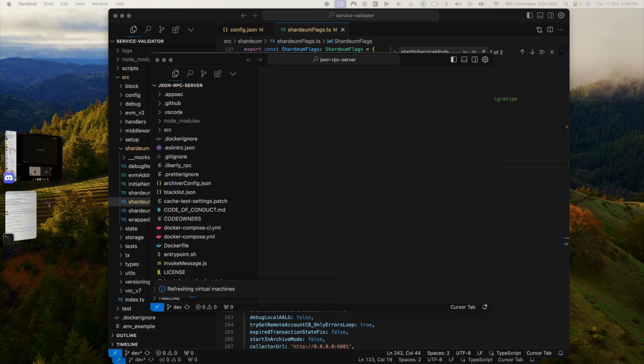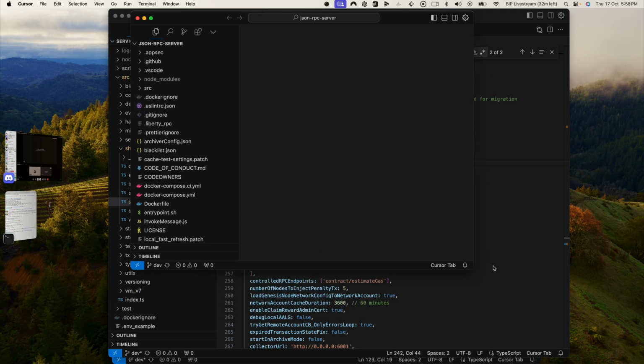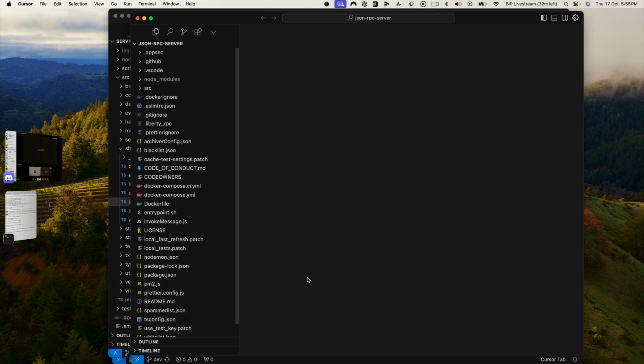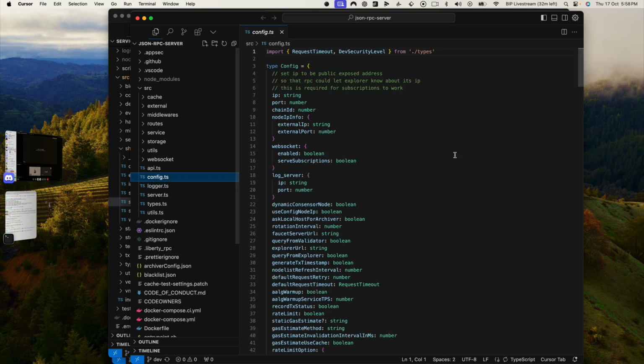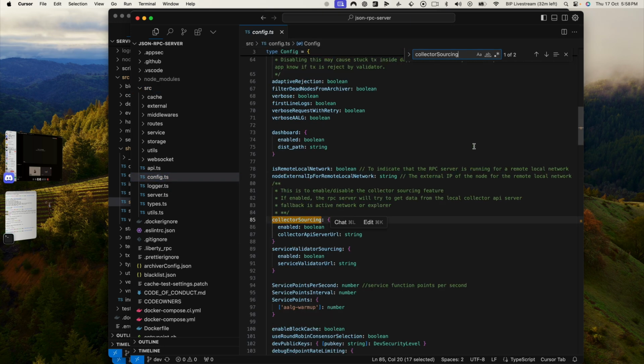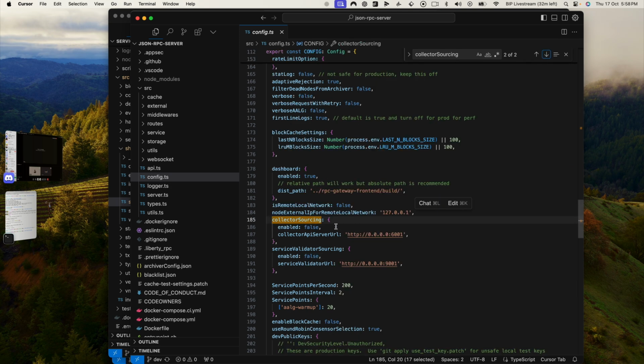The first thing we want to do is check if collector sourcing is enabled. Let's open this, make it a bit wider. We're going to look at the source. Is there a config.ts file? Yes. So we want to check if the value for collector sourcing enabled is true.